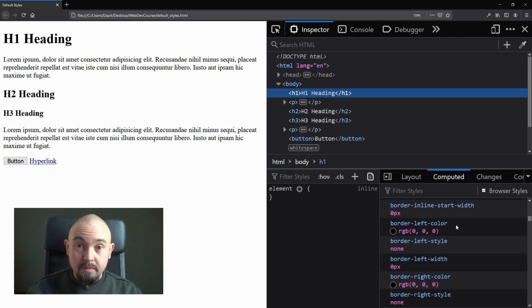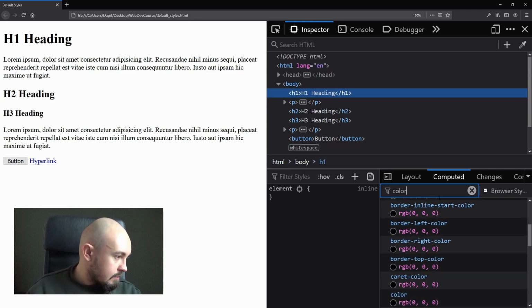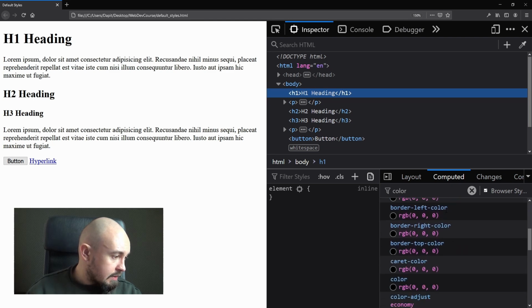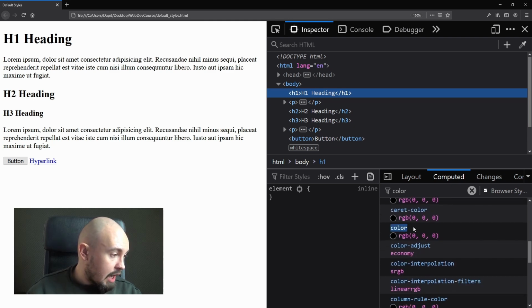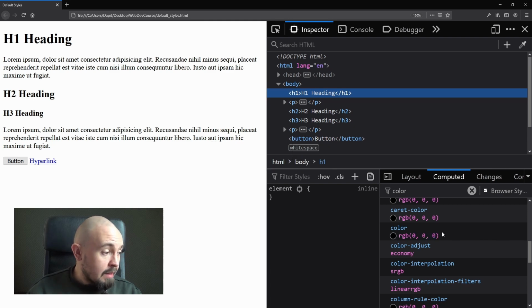given by the browser. For example, we didn't say we want this H1 tag to be black, but now if we filter the property called color, we will get all these properties, and among them a property called color, which is responsible for the font color, and you can see it's black. It's displayed by the RGB function. It refers to 3 colors, red, green, and blue, which are set to 0, and that means the color is black. We're going to learn about the colors in this course, so don't worry about it. And it's set like this for every browser.